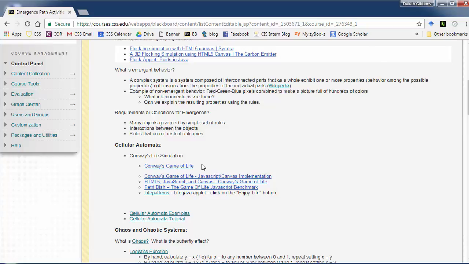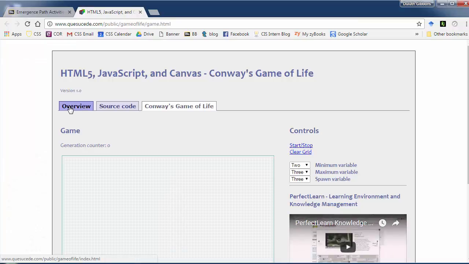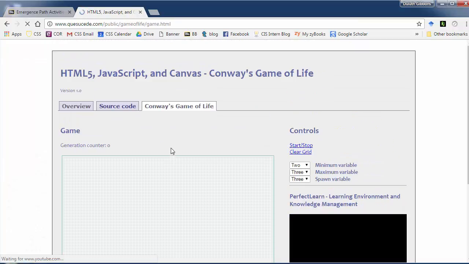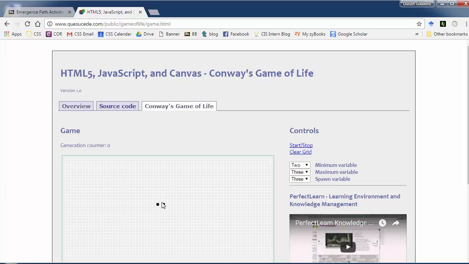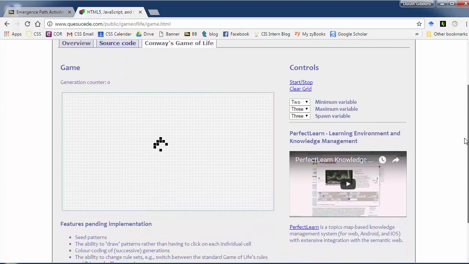Here's another example of emergent behavior, and this is Conway's life simulation. I'm going to run this version of it because it gives a nice overview. So in Conway's life simulation, we have a grid with some life forms on it, like maybe mold or bacteria or people.